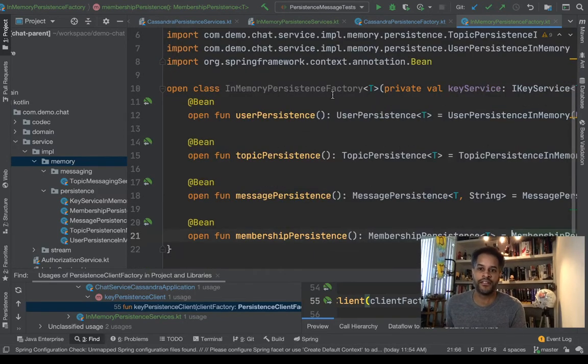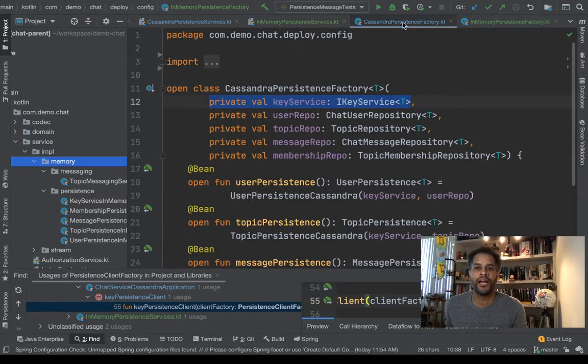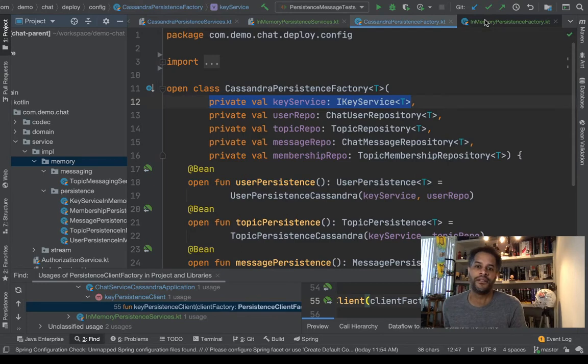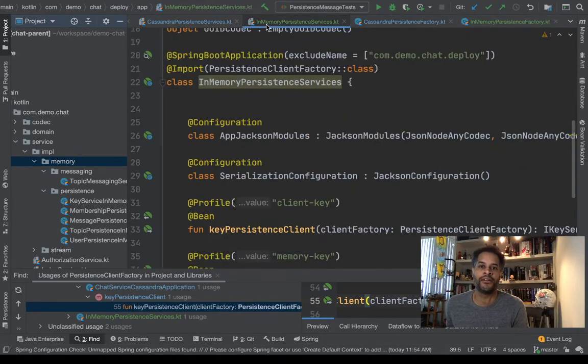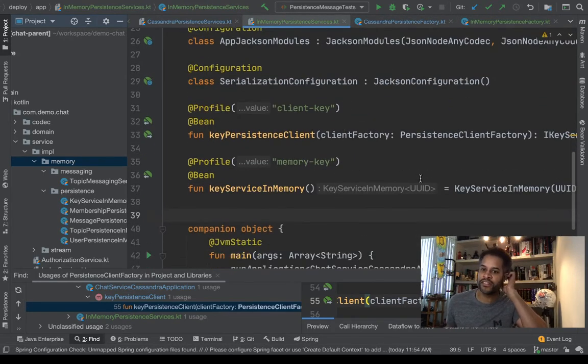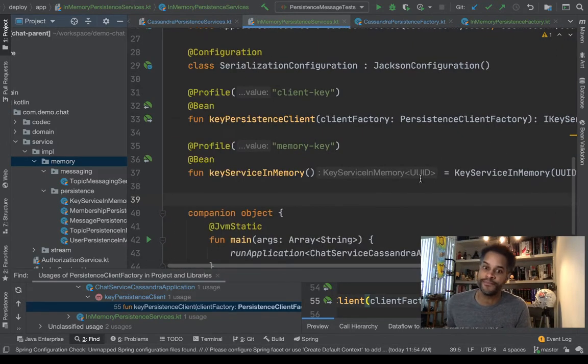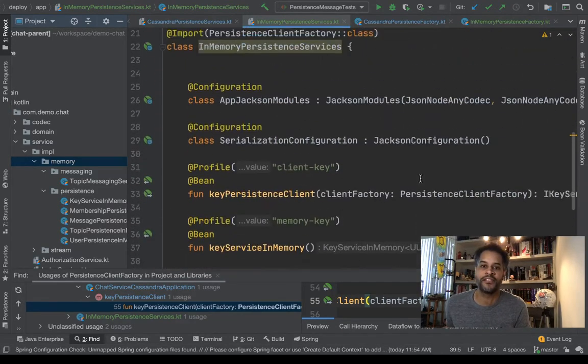Let's get rid of these guys. Okay, is it an open class? Why is it an open class? Well, let's see how we use it. How the heck are we going to use it? So we have our memory persistent services. Oh yeah, and I probably did the overriding way of actually using this, which makes a whole lot of sense for me.